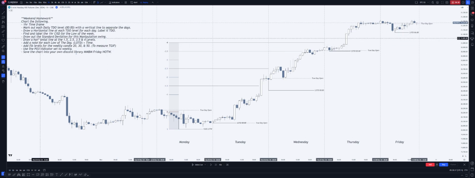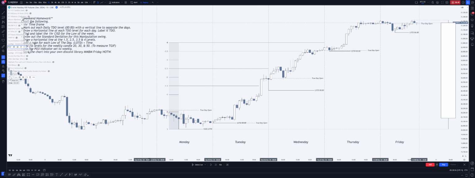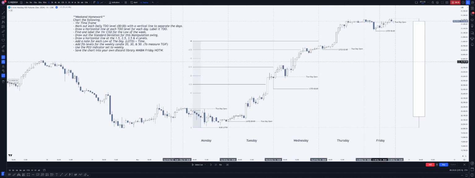Standard deviations are in. Add fib levels for the weekly candle, 20, 30, and 50. We're using this to measure the TGIF, Thank God It's Friday. So for that, I'm just going to turn on our PO3 indicator. That is set to 1 week. We now have our weekly candle over here.